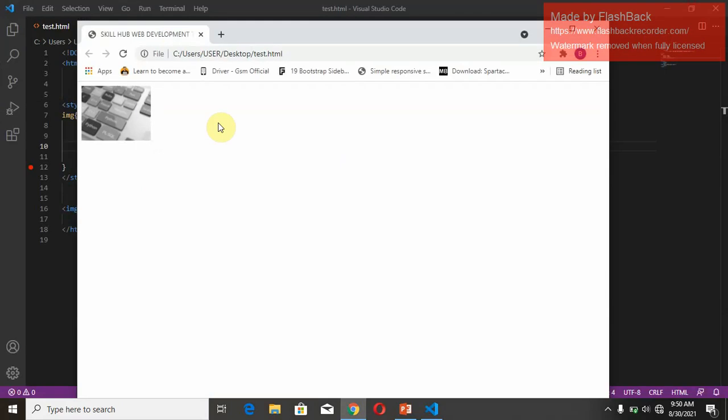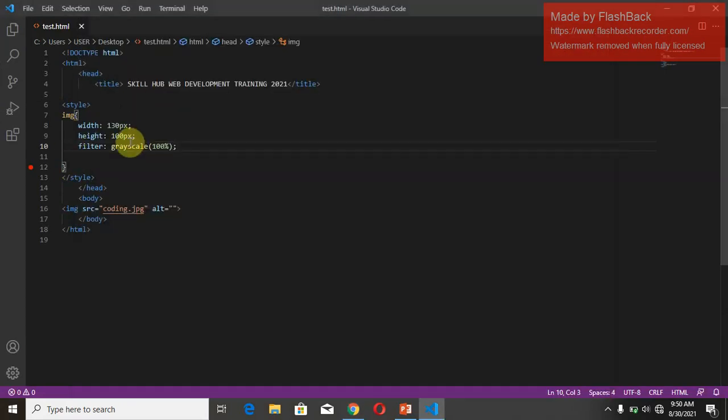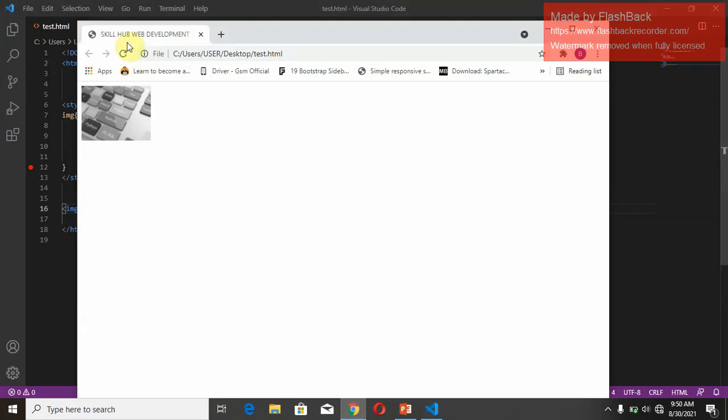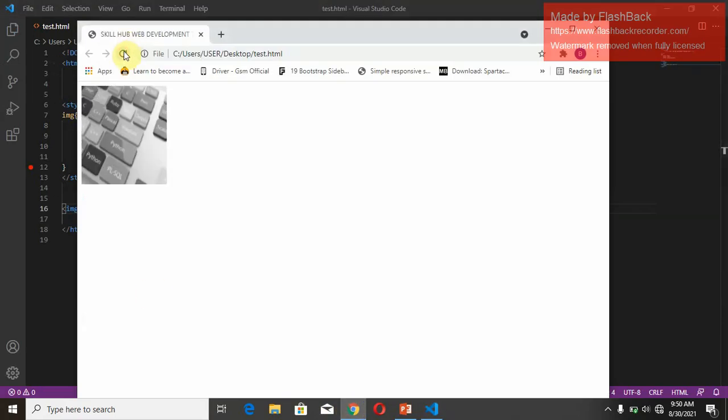So what I'm going to do now, so that you can be able to see it better, is increase the size of this image. I'm going to make the width 160, and the height should be probably 180, so you can visualize it well. So if I refresh this, that's what actually happens here. You can see it there.